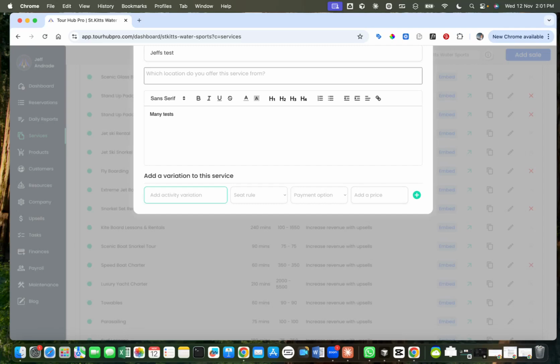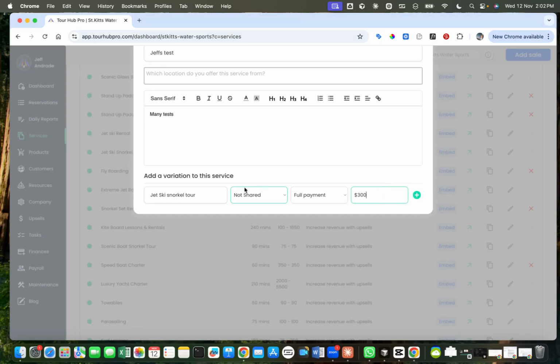What I'll set up now is we offer a jet ski snorkel tour. And this, again, is not shared because, for example, same example I gave before, if 3 people were to book and we have 2 people per jet ski, we're not going to have another group jump on someone else's jet ski. So this would be a non-shared activity, and we'll just do full payment for everything, and we'll make that $300.